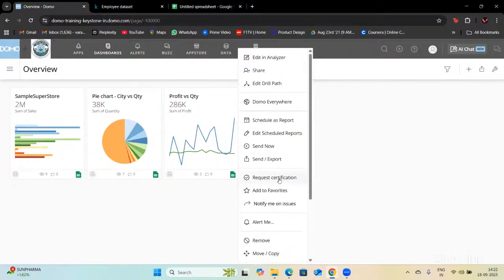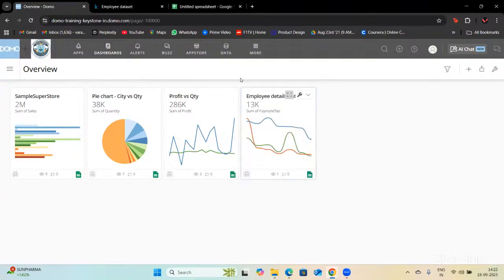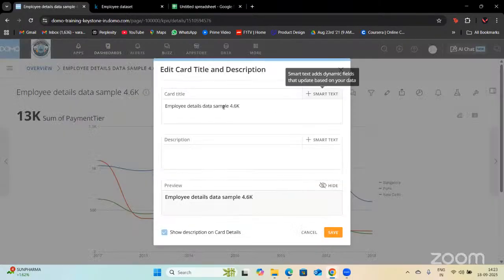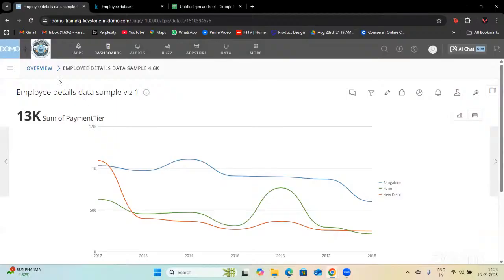Is there any option to change the name of the card here itself? Not here. If you click on that card, okay, here.